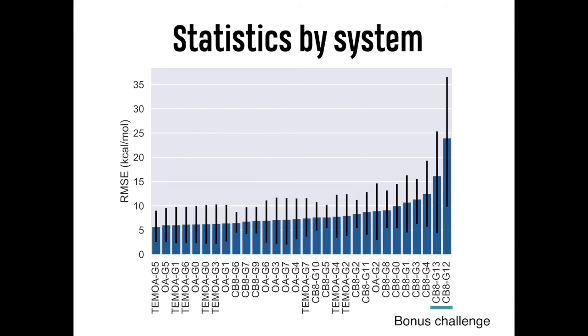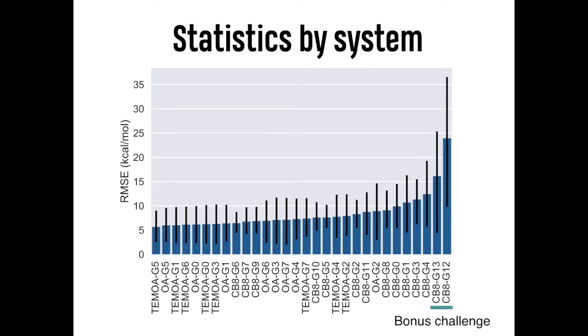I also took a look transversally across methods, trying to identify possible outliers, molecules that we might have problems with. I couldn't find much here. The general trend is, as I expected, the smaller fragment-like molecules that bind the octa acids perform slightly better than CB8 and with a smaller error, but the bootstrap confidence intervals are so large here that there is not much that we can say with statistical significance.